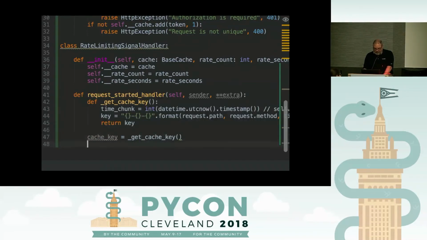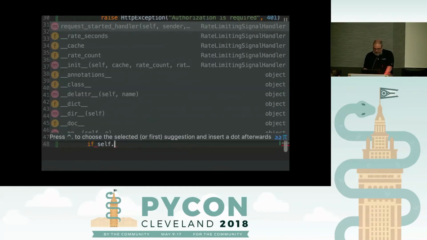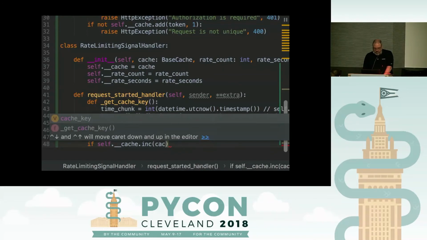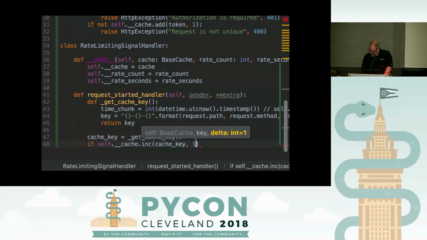So we're going to get the cache key and then we are going to increment the cache key. We need to make sure if it's higher than that. So we'll take our cache, and we will increment the key. Sorry, increment cache key.